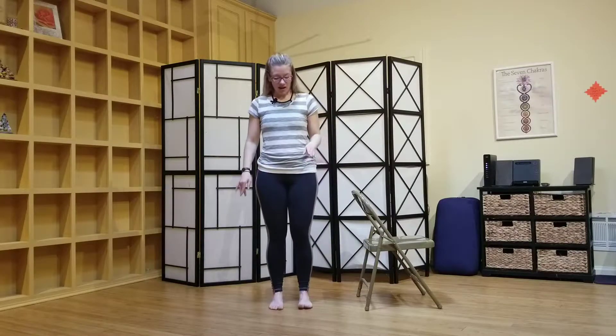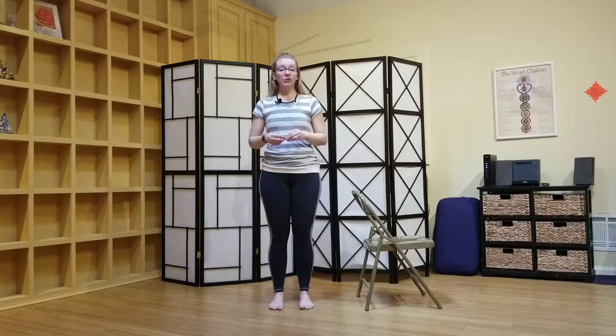Now we're going to build on that. We're going to talk about one more fundamental, not only for tree pose but this has a lot to do with lower back happiness — being able to move the leg from the leg versus moving the leg from the pelvis. When you shift your leg to one side, see if you can get in touch with the feel of the front hip points. Imagine those hip points are going to stay pretty stable, so that rather than turning your leg out from your pelvis, you're turning from the leg itself, which may make you feel muscular action deep below the glutes.